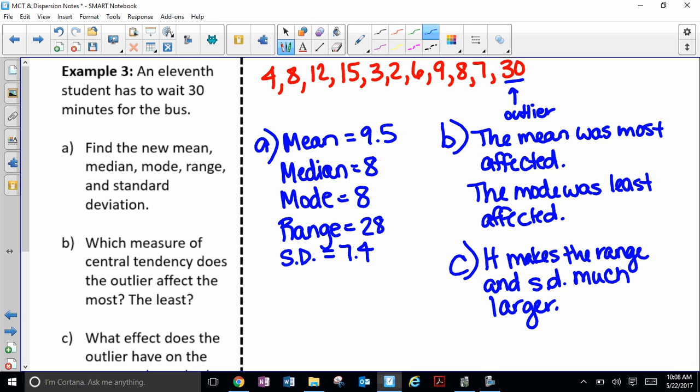Even if your outlier was a much smaller number than these, it would still make your range and your standard deviation larger because it's more dispersed. You get a much higher number or a much lower number, whichever your outlier is, it's still going to make the range bigger and the standard deviation will be larger as well. Okay. All right, and so that's the notes for measures of central tendency and dispersion, a lot of review, and then we added this dispersion piece in here with standard deviation. Okay, so go ahead and do repetitions and get yourself ready for your final.